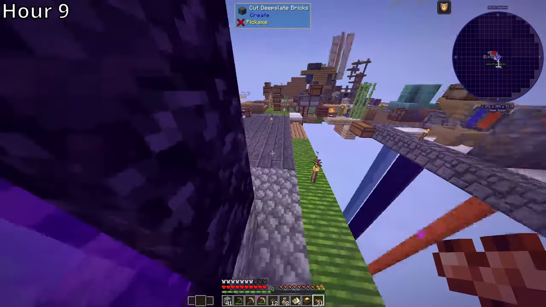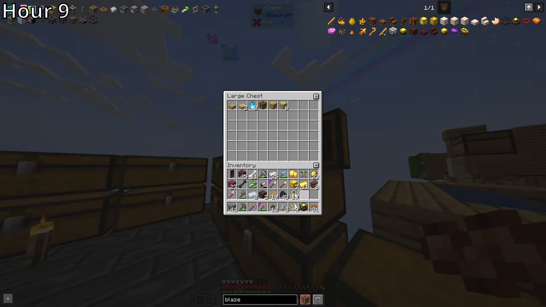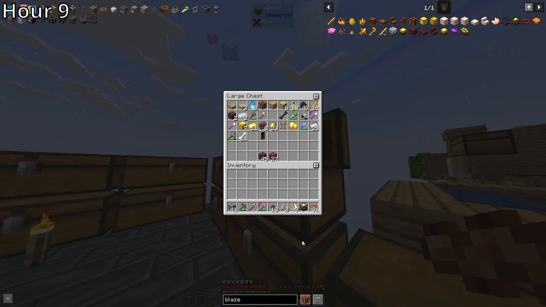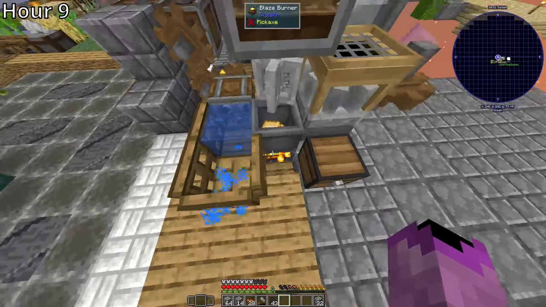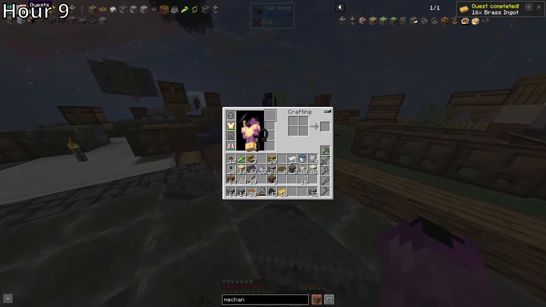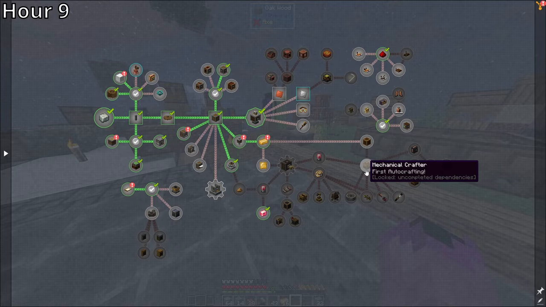And of course, as I was leaving, I realized that I could have just used a fire resistance potion the entire time, completely negating every single blaze that could have possibly ever shot. And now with blaze burners in hand, we can finally have it. This now unlocks pretty much the entirety of the Create mod.